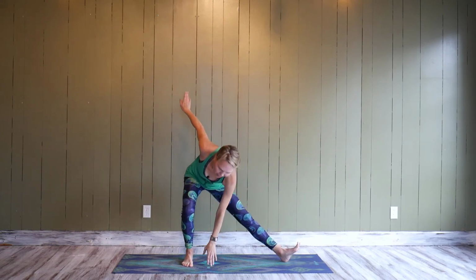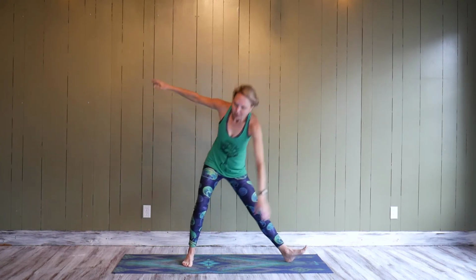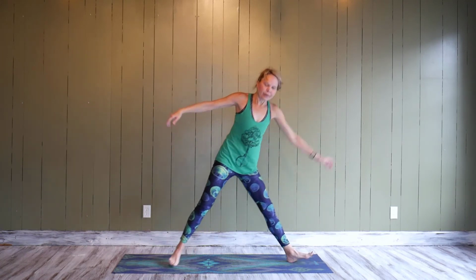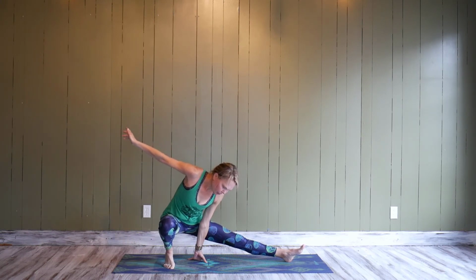Exhale, sink back. Front hand to the back foot, bend the back knee, straighten the front. Nice big stretch. Six more, five. You can also rest the hands on the back thigh. If you're taking your front hand to the back foot, then you're turning the torso towards the back of the room. Two more. And hold for eight, seven, six, five, four, three, two, one.